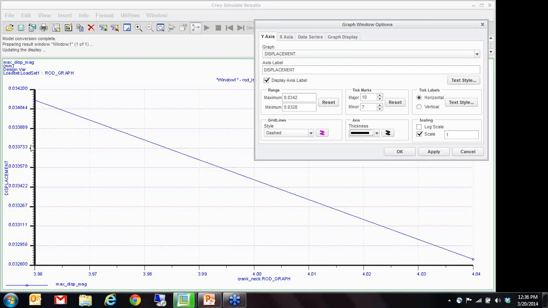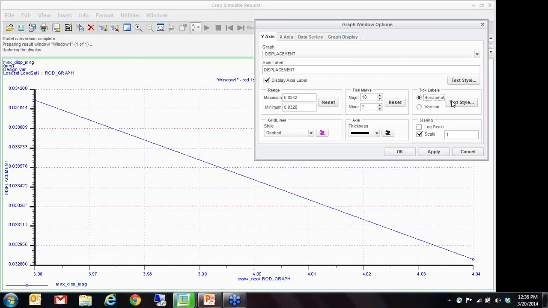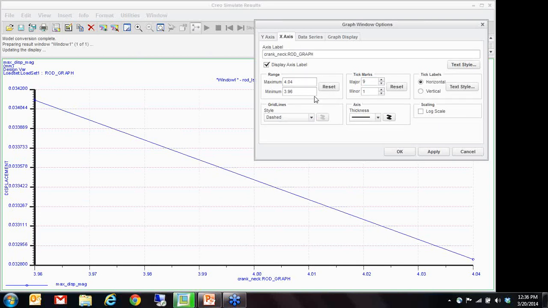You see that? You can change the scale to go to a log scale or a regular scale. You see the tick labels are horizontal or vertical. You can choose that, and even they have a text style. Even here in the x-axis, right there, you get all the same type of definitions that you can mess with.